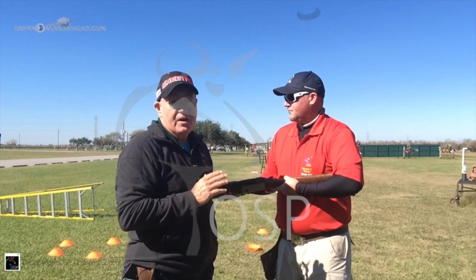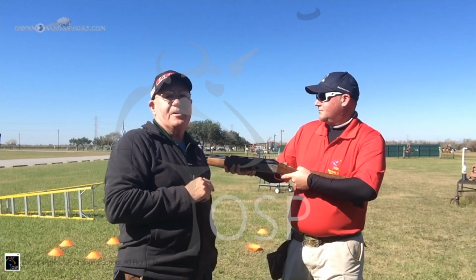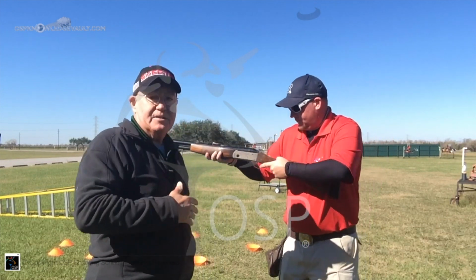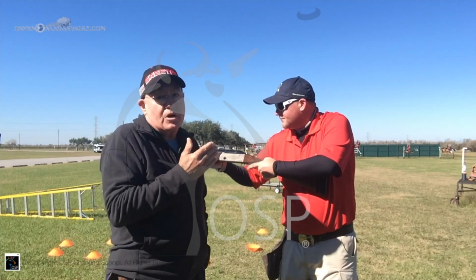Before you mount, all right, put your weight on your back foot. Now try to mount the gun. So you see it doesn't work. You're out of balance. Nothing good happens. All right, relax. Weight on the front foot. Curve the spine forward a little. You see how he's curved his spine forward?